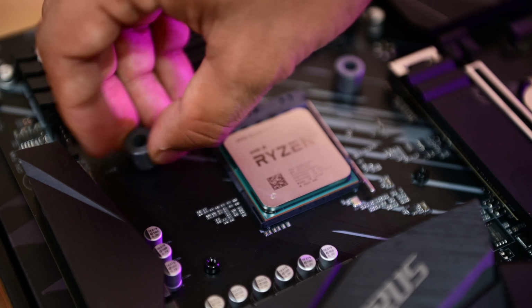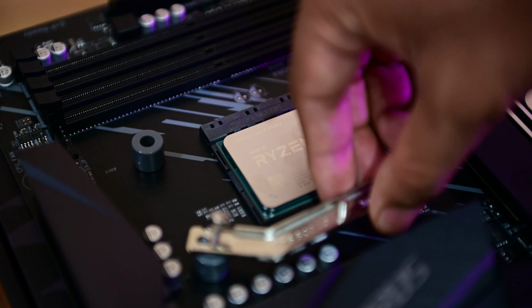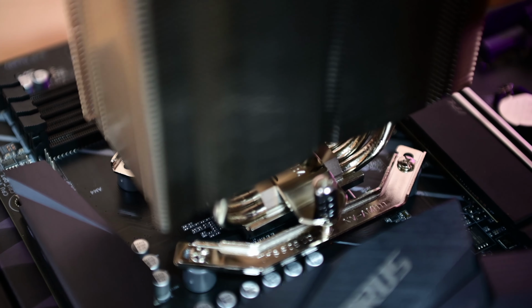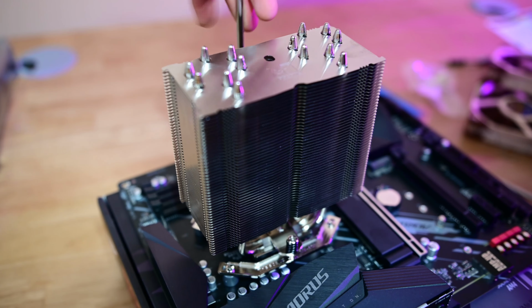After that, it was time to mount the CPU cooler on top of the CPU. I followed Noctua's very clear instructions to mount the cooler. I first installed a mounting bracket specific to the AM4 socket, then I applied a tiny bit of thermal paste on top of the CPU before going ahead and securing the heatsink to the bracket. If you're wondering, the cooler did come with the thermal paste and all the necessary tools to do the install, and I didn't have to buy anything separately.